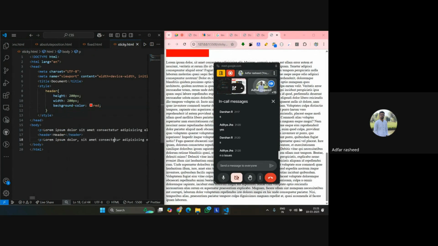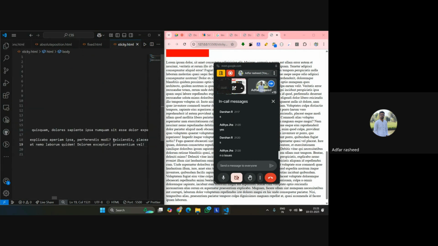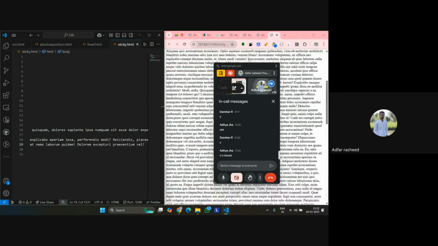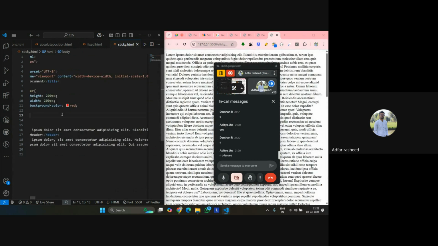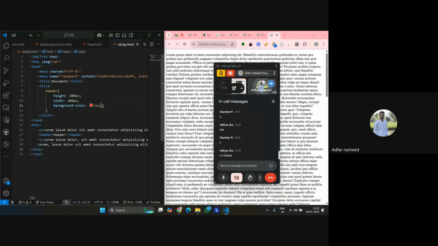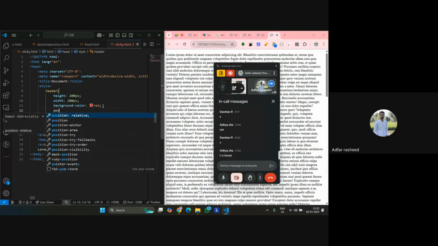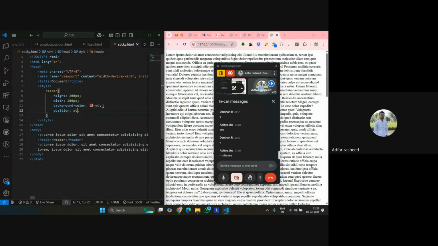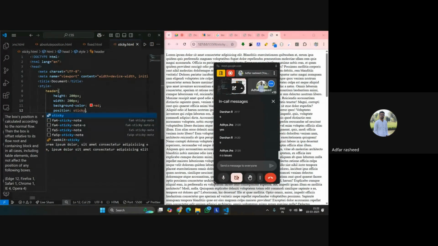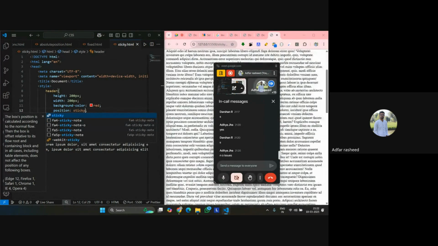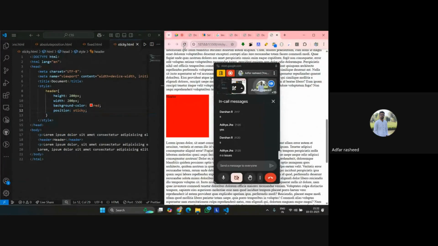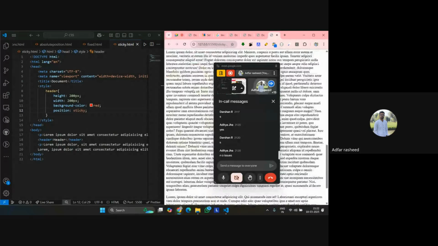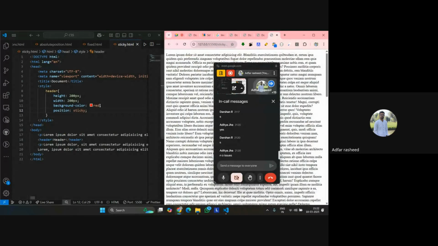Let me do one other thing. I'm going to add more lorem 200. Done. You can see more text over here, so I am able to drag. Now, to the same header that I have, I am going to set its position, and this position is going to be equal to sticky. Not static, but sticky. And right now, as soon as I drag down, you can clearly see in this web application there's absolutely nothing happening. So what do we do?